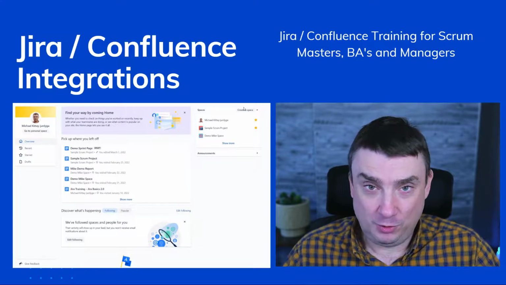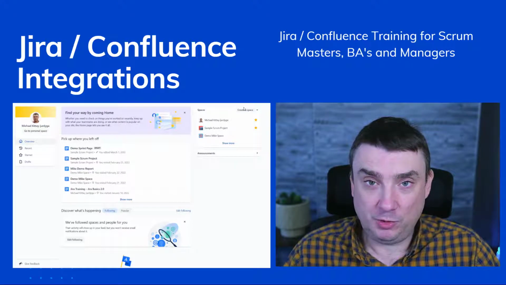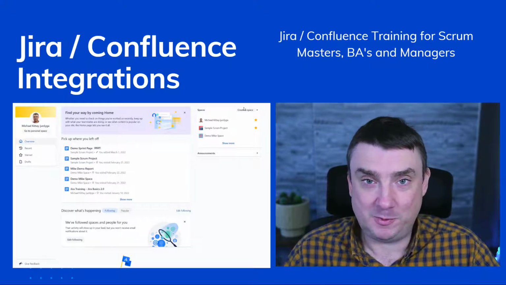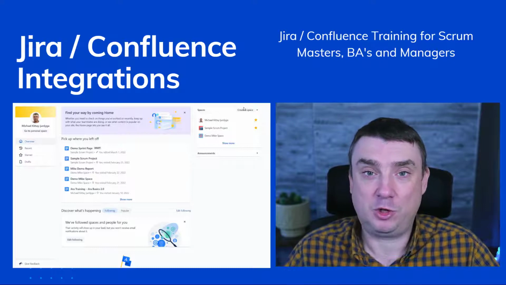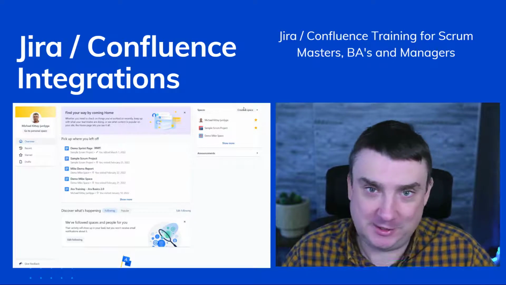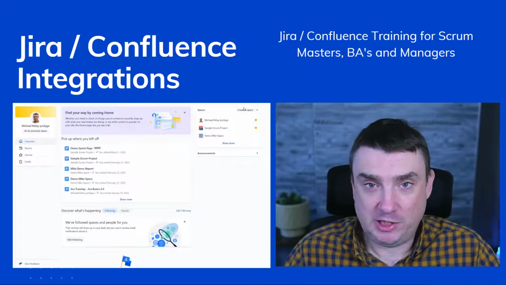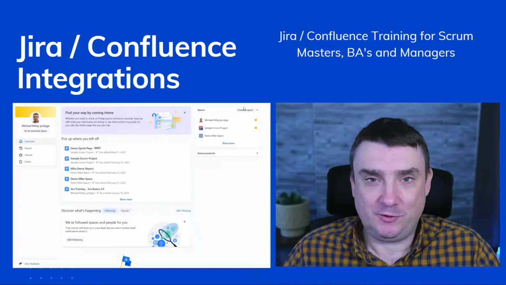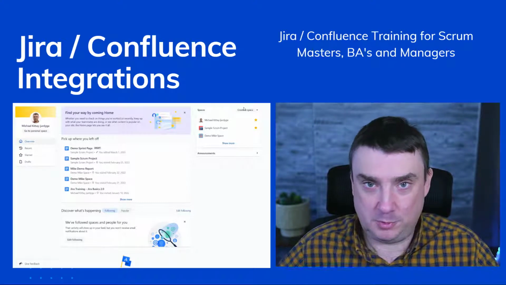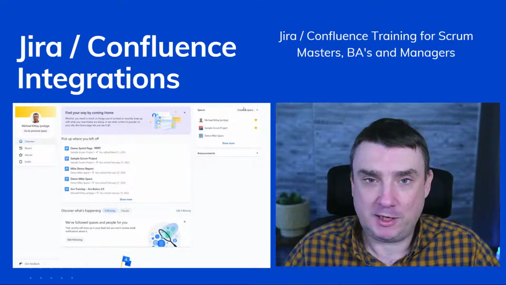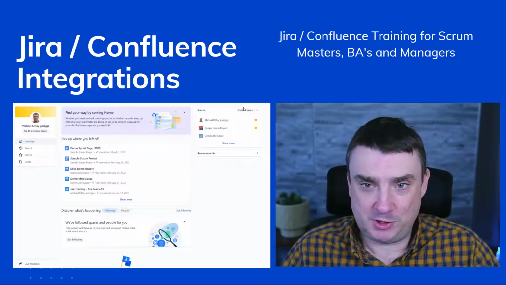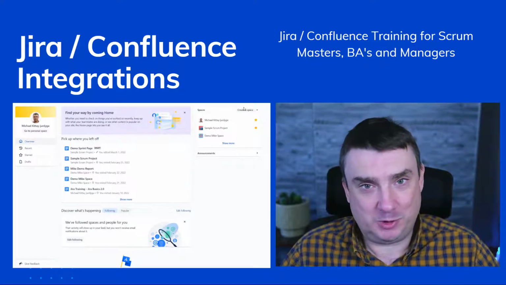But before we do it, I have to let you know that you need to check if your Confluence is connected to Jira, or Jira is connected to Confluence, because it is very, very important. Otherwise, of course, this functionality is not going to work. If you do not have those two softwares together, don't worry, they are absolutely free. And yes, I am using the free version of both softwares. Right, let's do it super quickly.